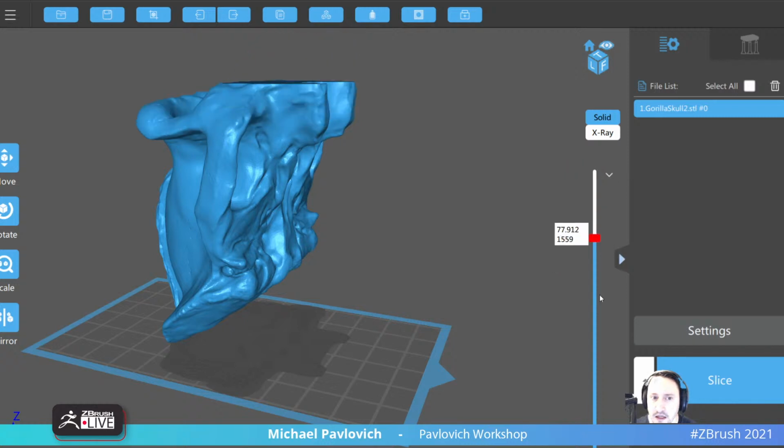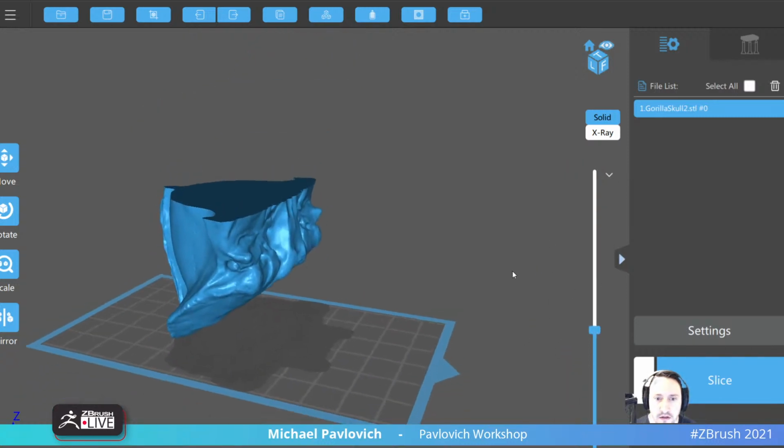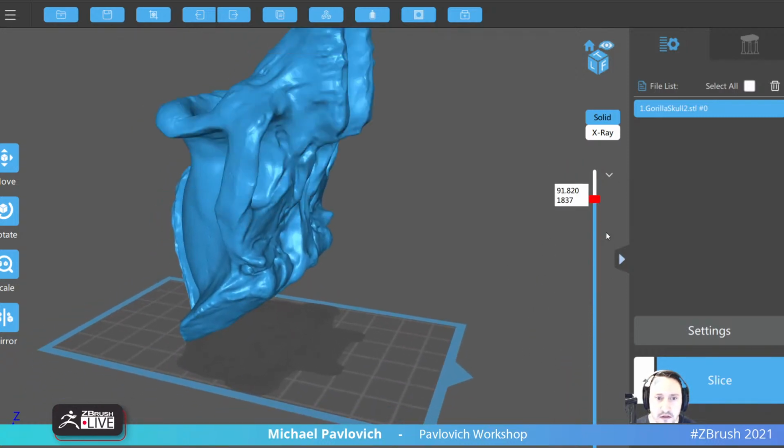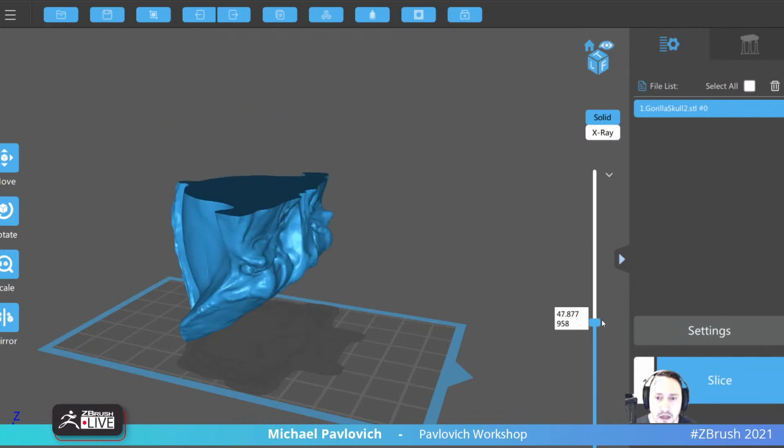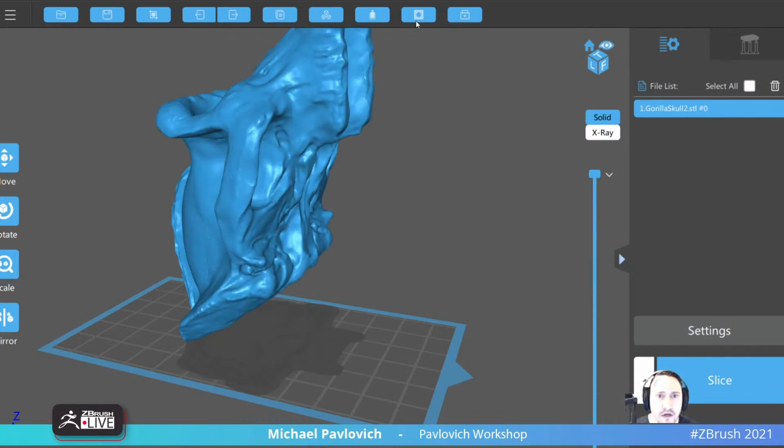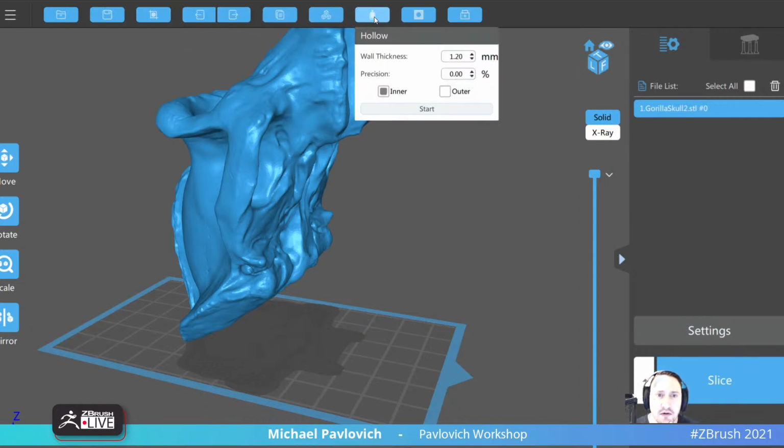So now here's our gorilla slices here. What we want to do is go over here. We can dig holes, and we can also hollow this thing out. Obviously I haven't done this a whole lot. So here's our hollow wall thickness, however many millimeters you want.